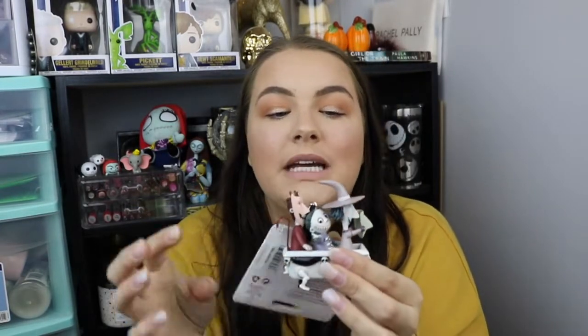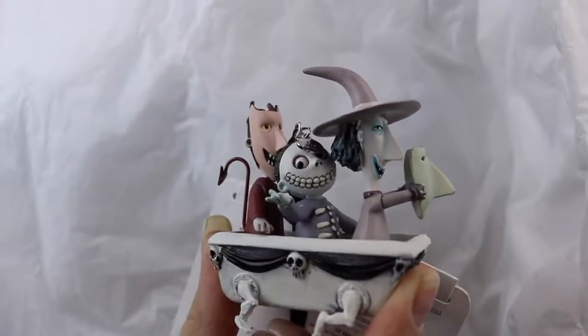Honestly, the detail on this is amazing. If you are picking up this specific ornament, make sure that all the little pieces are on — like all the little feet and stuff — because two or three of the ones I picked up actually had pieces broken. I told the clerk that some of them were broken, so she took them off the shelf. Just make sure that you're careful when getting it. This is the Sketchbook Disney 2019 one. There's also snow globe versions that I'm trying to get my hands on, but unfortunately I can't at the moment. I was so excited to hang that on my tree.